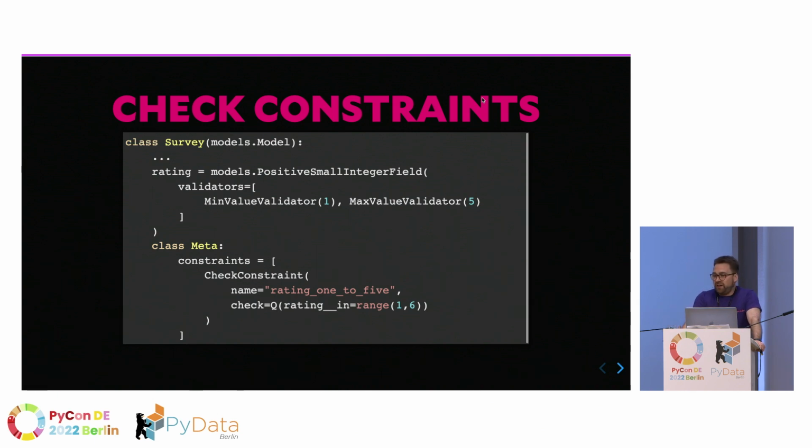Then there are check constraints, and they illustrate the point about the difference between input validation and database constraints very well. The code you see here is not redundant. We have a validator, which is used, again, by Django for its forms module and for its admin module. And we additionally have database constraints, and these are eventually ensured by the database and not by Django. So again, this code is not redundant. One is for input checking, and the other one is for keeping, basically, the mess out of your database.